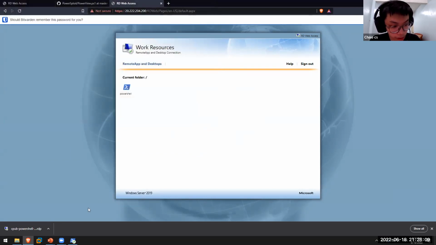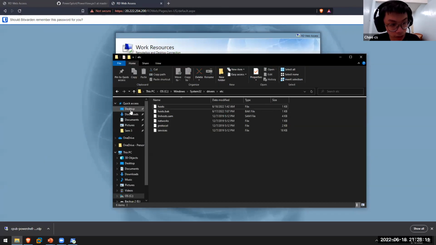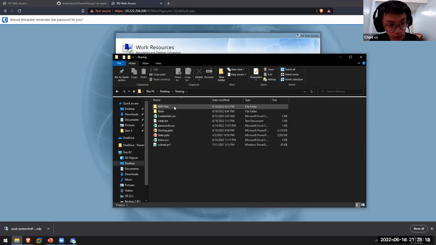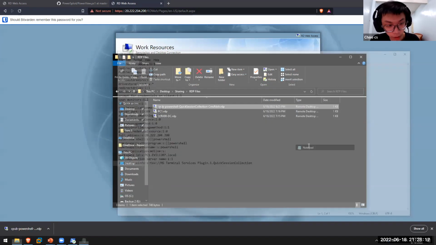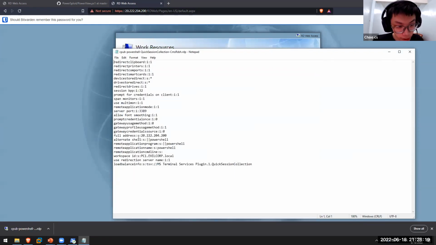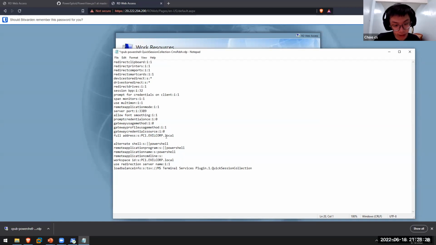and after you download it, you can right click, open with your Notepad, and the full address here originally is the host name of the PC, which looks like this.